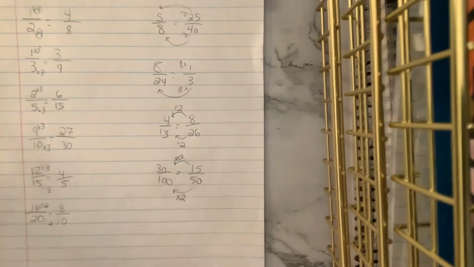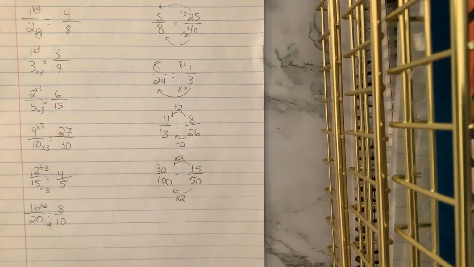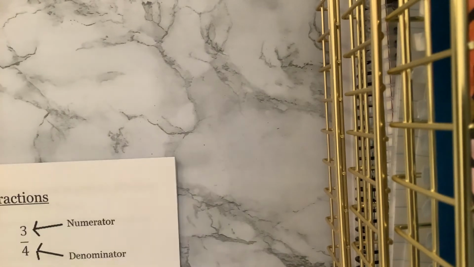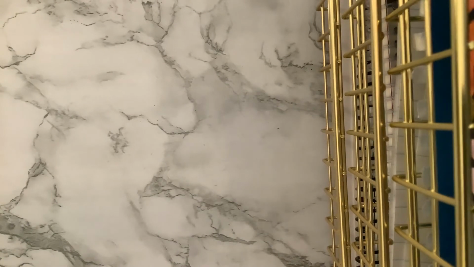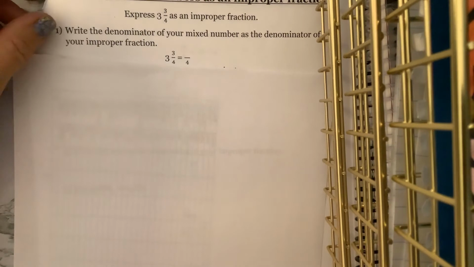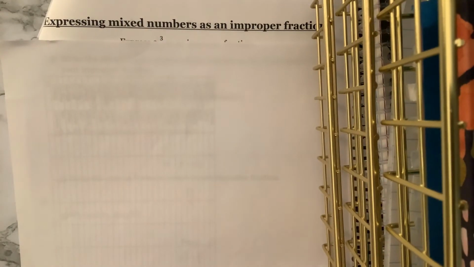So fifth graders, you're going to have to do a little bit of this kind of work today, this equivalent fraction work, okay? But that's not it. You remember the second part of our objective says that we're going to be working on expressing mixed numbers as improper fractions. So you should also, in your math resource binder, find a set of notes walking you through how you express a mixed number as an improper fraction. You should find those notes in your math resource binder so that you can follow along with me now.